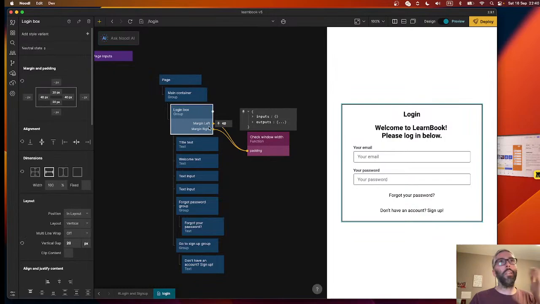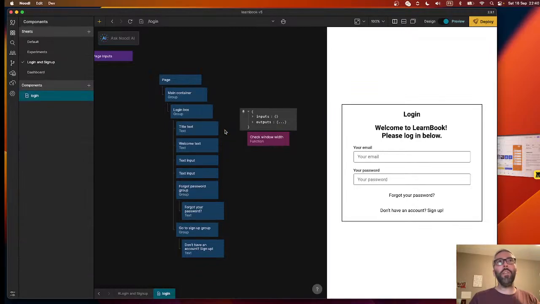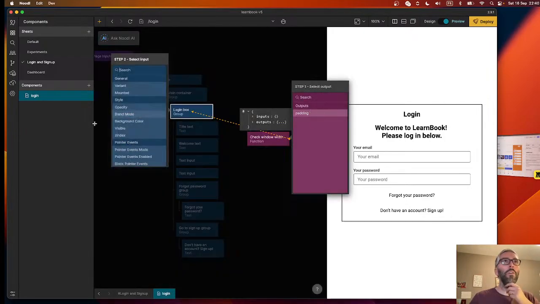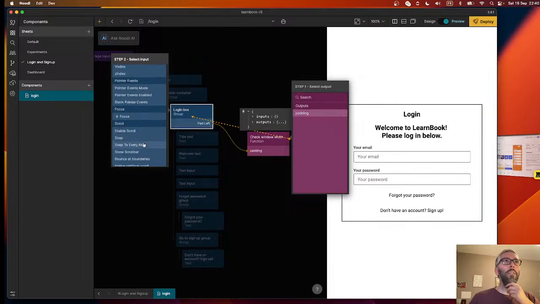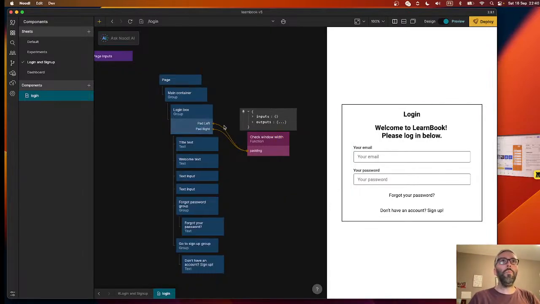Yeah, of course, because everybody's probably screaming at the screen right now and saying, it's not the margin, you muppet, it's the padding. Of course it is. And even I saw the group move a little bit more away from the edge of the page, so why didn't I think that's a red flag? I'm doing something wrong. No, muppet. Pad left. Pad right.